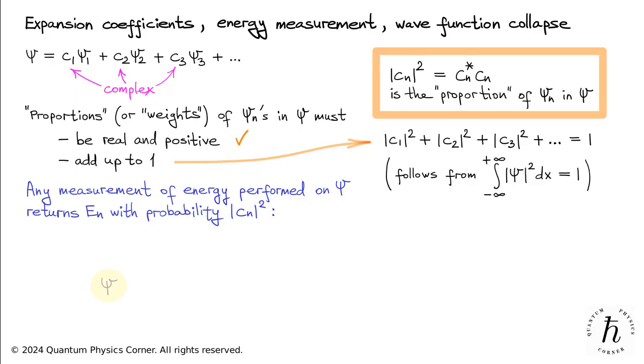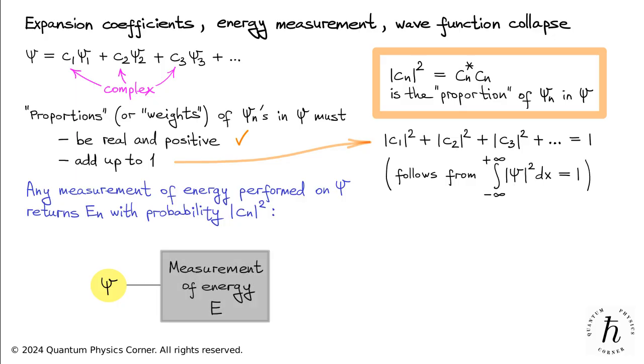Consider our quantum system just before the energy measurement. It is in a superposition state described by the wave function psi. Now, let's perform an energy measurement on the system. The specific details of the measurement process depend on both the system and the apparatus, which we will not explore here. For simplicity, we'll treat the measuring device as a black box and assume that the measurement occurs instantaneously. The outcome of the measurement is intrinsically uncertain, with several mutually exclusive possibilities.